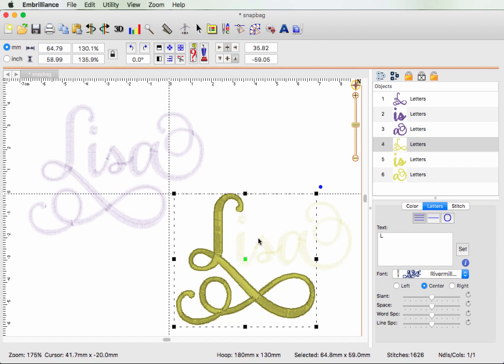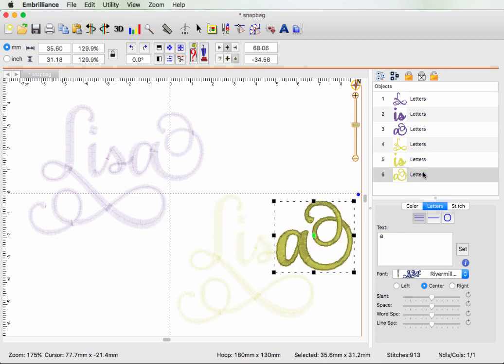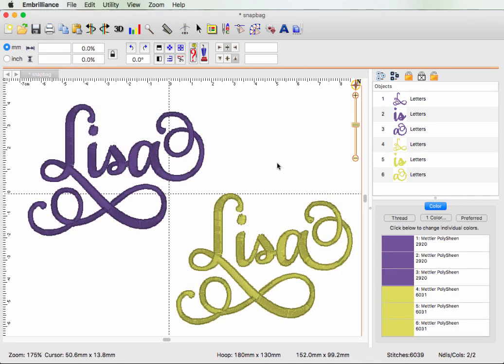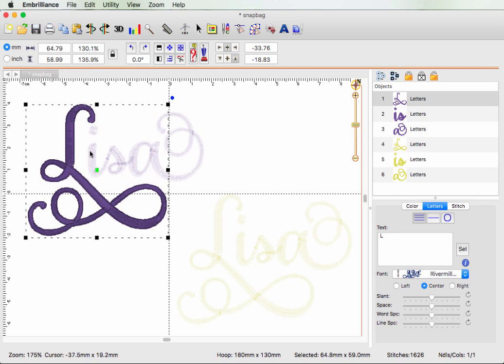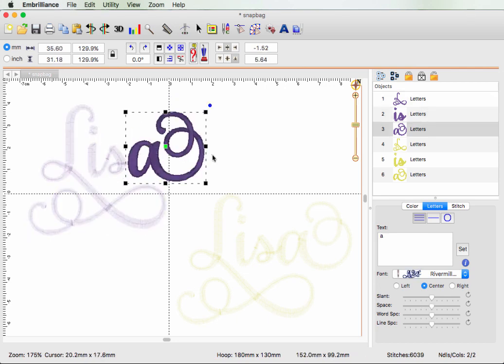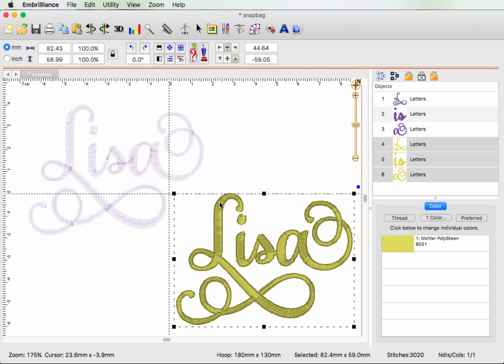This is what this letter L is. For my I and S, I've used the basic. And then again, for the A, I wanted it to stitch after the I and S, so it's a separate object. When I did it originally, this is how it is in the upper left side. So the L was separate, the I, S, and then the A was separate. The difference is that the one in the right hand lower is grouped. So I click on any part of it and the whole thing is selected.